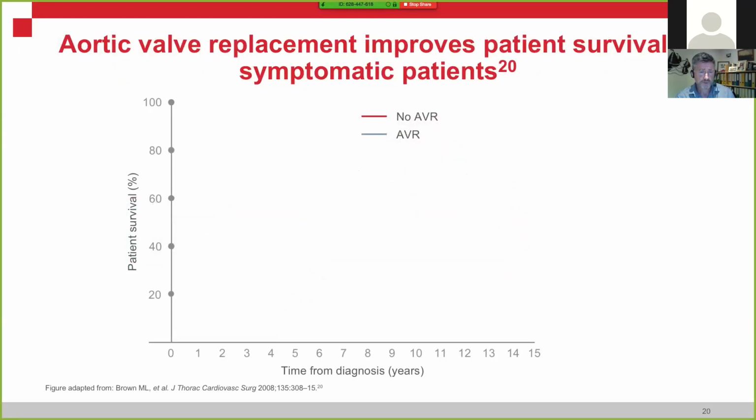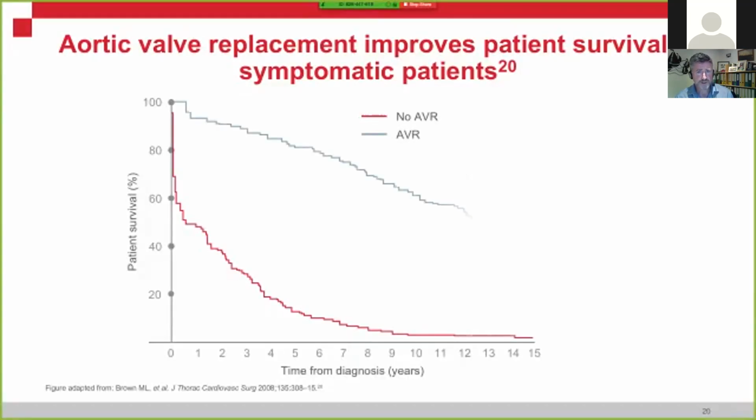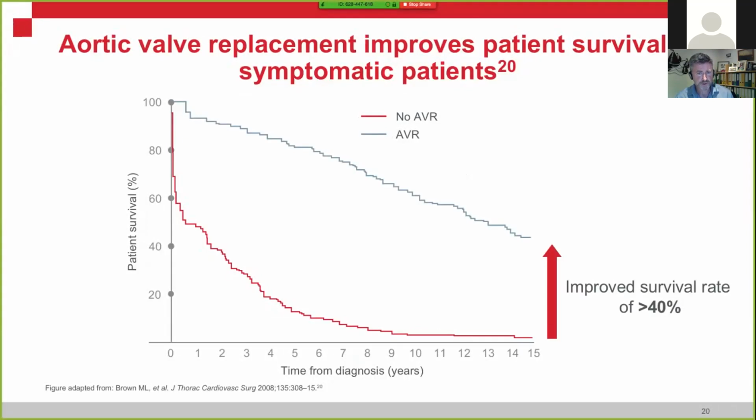So looking at the treatment options, obviously primarily they're surgical, but as I reiterated earlier, the prognosis and survival for patients who do not have valve replacement is very, very poor indeed. From time of diagnosis, the vast majority probably would have deceased within about 10 years. We know that aortic valve replacement, whether through conventional surgery or through TAVI, improves survival by up to 40%. So it's an incredibly effective and important intervention in this group of patients.